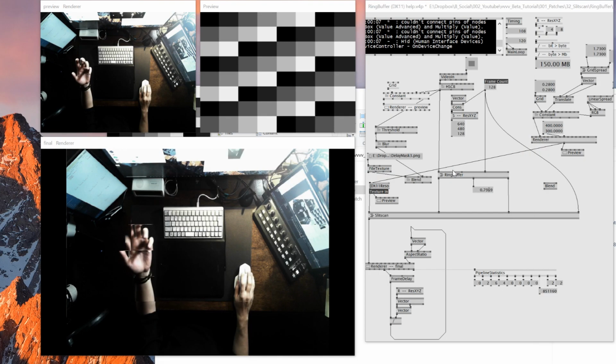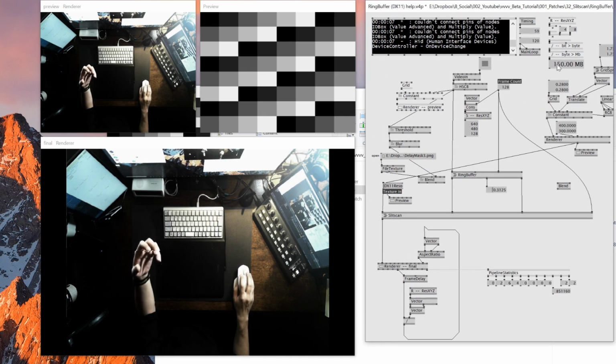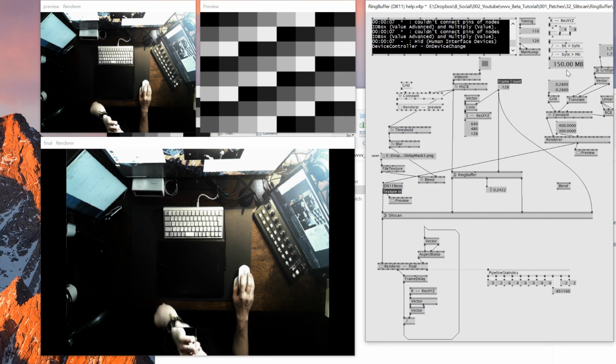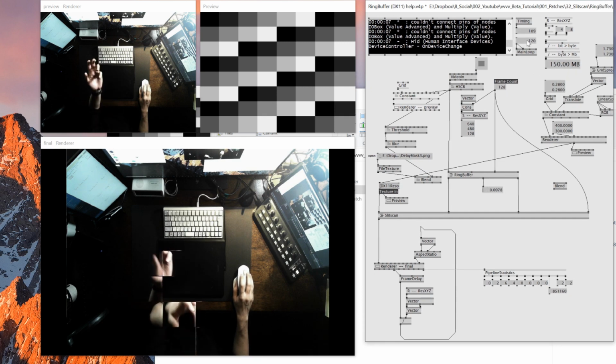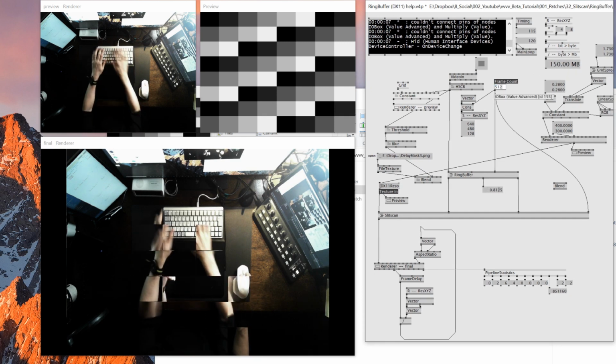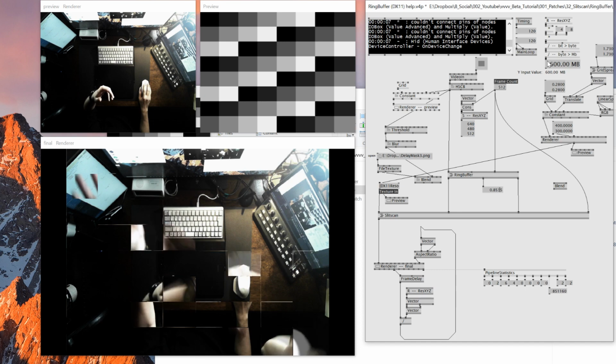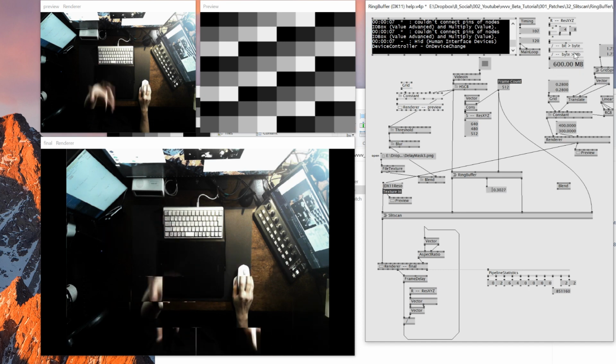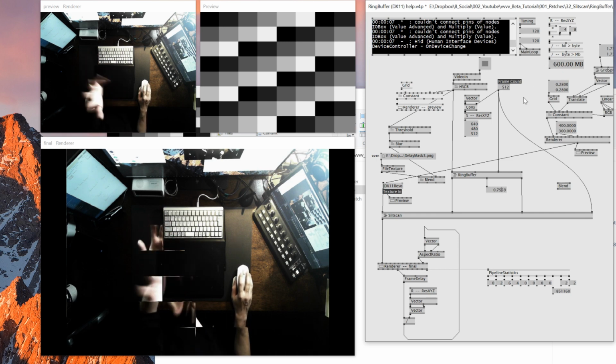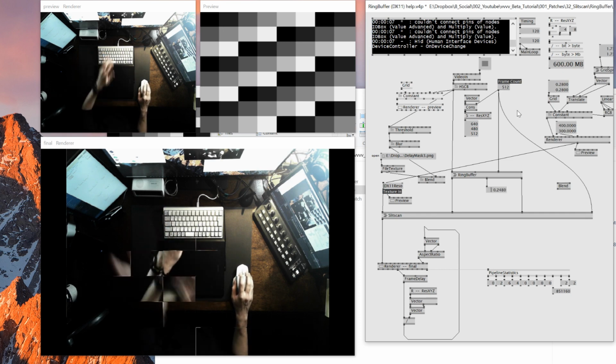sebl is that it's also showing how heavy it is, and right now it's using 150 megabytes, so it's okay. But if you increase this one to 150, then it increases to like 600 megabytes, which means it's getting heavier and heavier. And I'm not sure if this is about the memory, but you can actually monitor how much of your computer you're using. And of course, this gets heavier and heavier if you cache more textures, so you have to be careful with that.